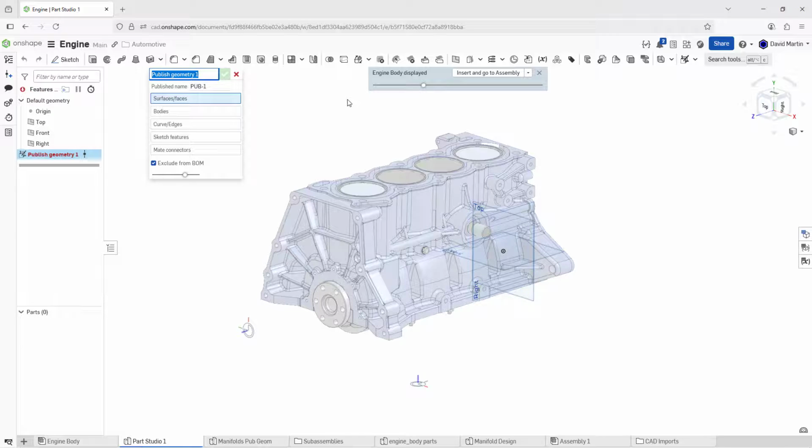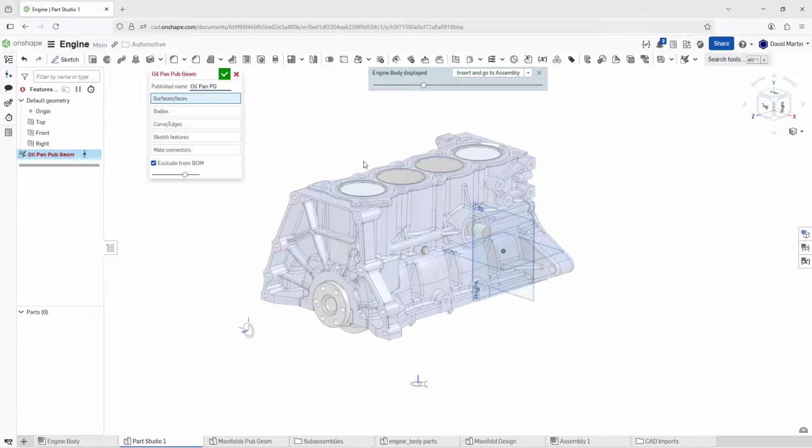Let me call this my oil pan pub geom. For the published name, this is the name of the composite part that will be created. I'll just call it something similar, oil pan PG, this time for published geometry.